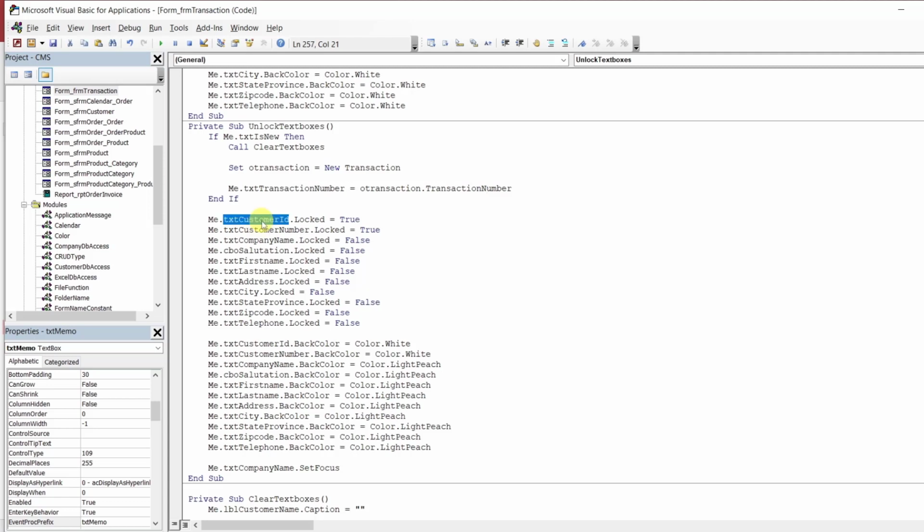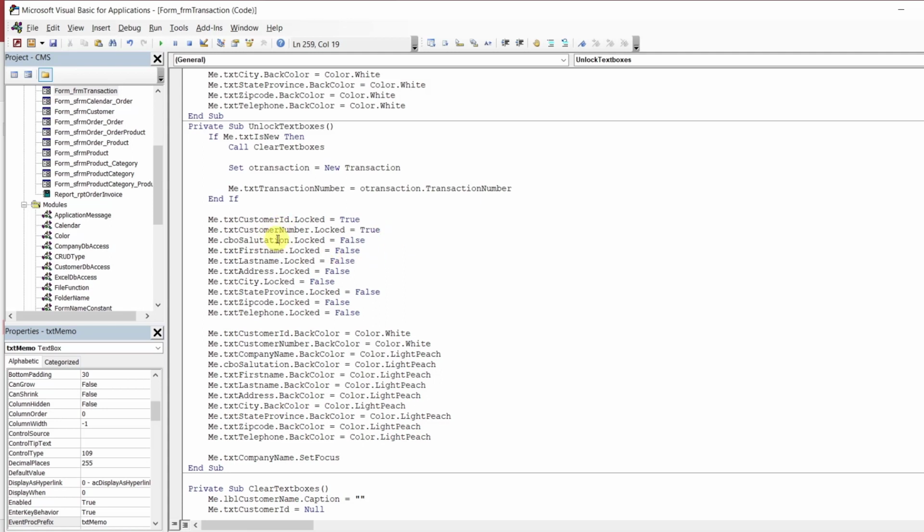And the rest is we're gonna log this customer. We also log these two guys, customer ID, customer number. And I'll show you how to get this guy. We don't have customer name, so we'll take that out. We have CBO transaction type. TXT order number. CBO voided.